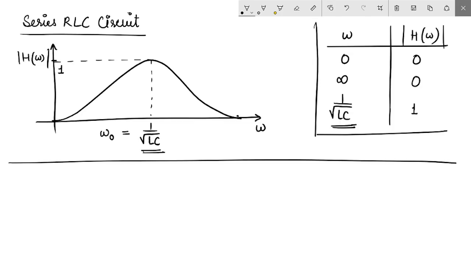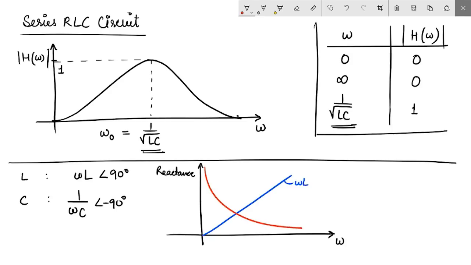If we talk about the magnitude of reactances offered by the inductor and the capacitor, the magnitude of the reactance offered by the inductor is ωL, and that offered by capacitor is 1 upon ωC. We have already seen that in effect they are in opposite directions because this has a phase 90 degrees and this has a phase minus 90 degrees. So they are actually in opposition to each other. If I have reactance on the vertical axis and ω on the horizontal axis, the inductive reactance looks something like this. This is ωL, it's a straight line. The capacitive reactance is 1 upon ωC. So you can say it's hyperbolic.